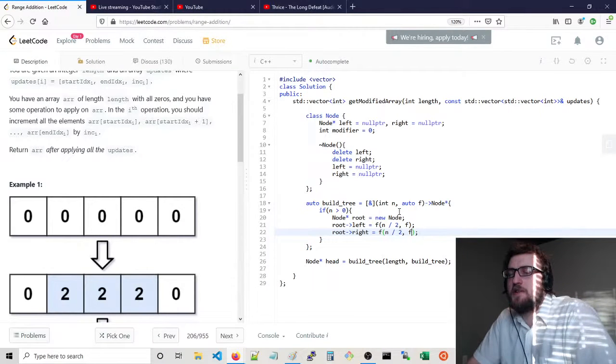Yeah, see, that's a good question. How many elements? Let's say there's 9 nodes, right?